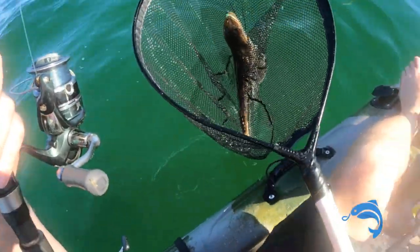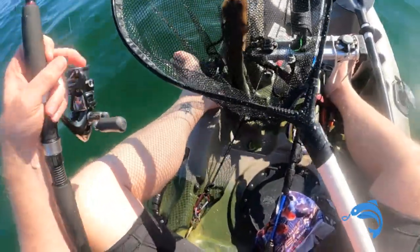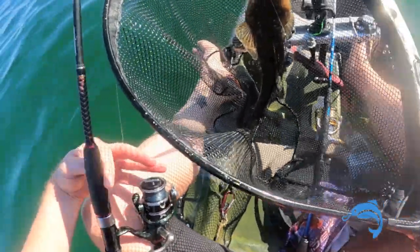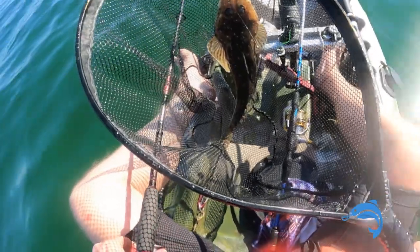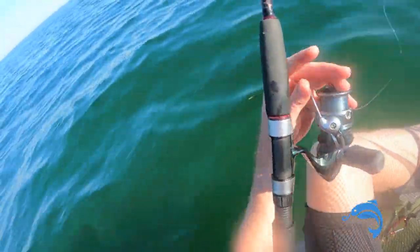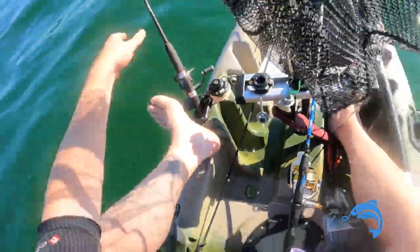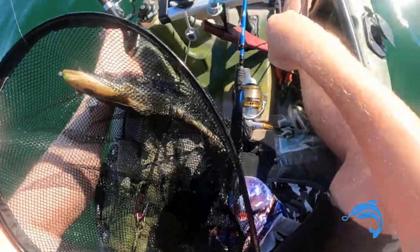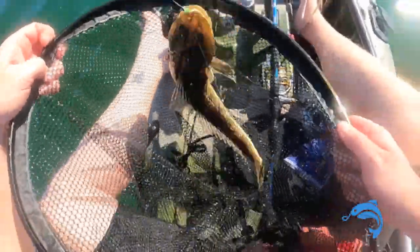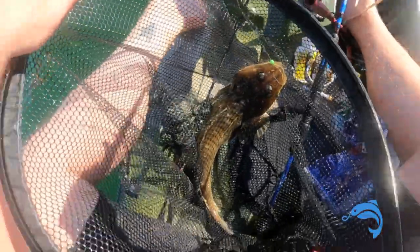That is a stonker! That is an absolute stonker! Look at that! That is gonna push 60. White bait. Oh, that is amazing. Look at that. He is huge. Oh, mate. That is one big boy.